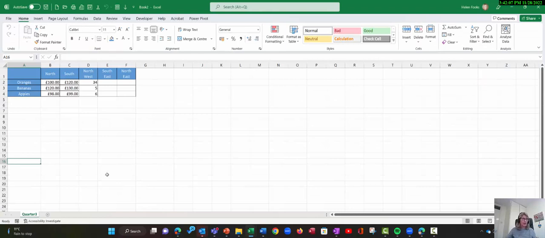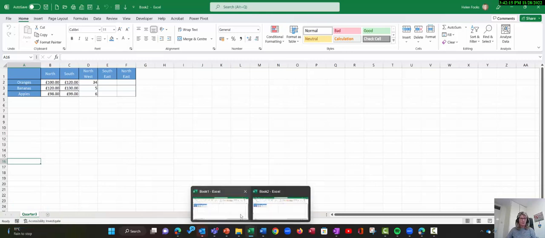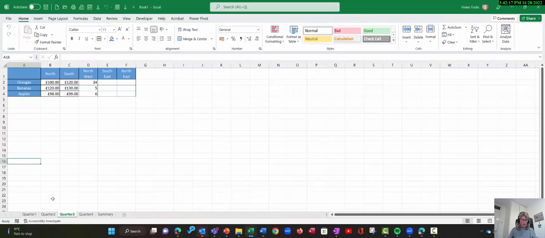Okay, so now what you can see in the tabs is quarter three there all on its own, but if I go back to that other file, quarter three is still in the book in the original file.